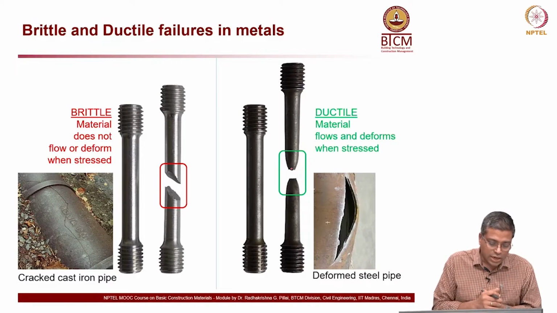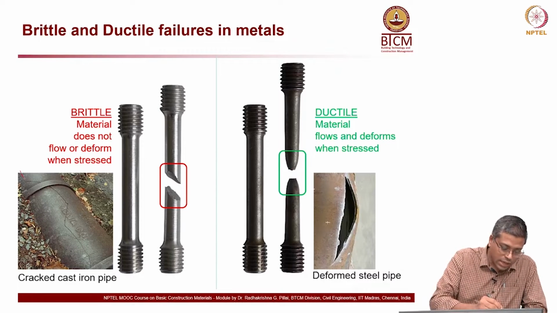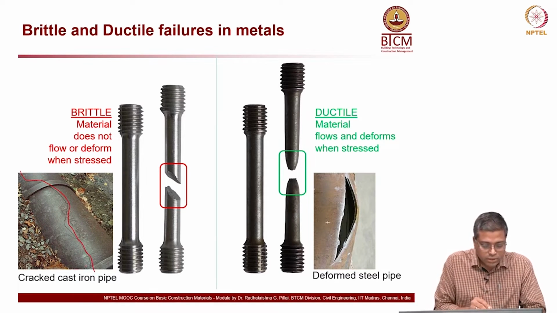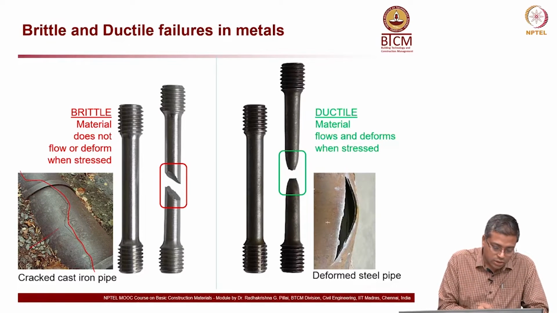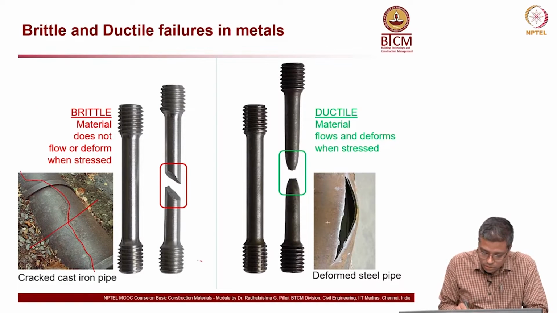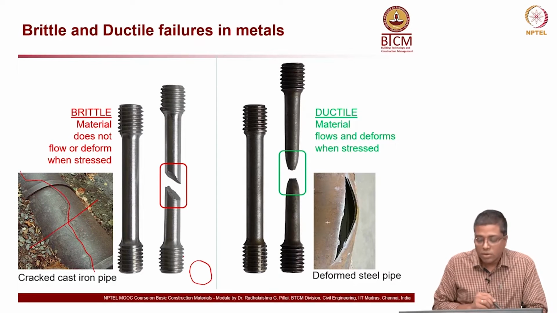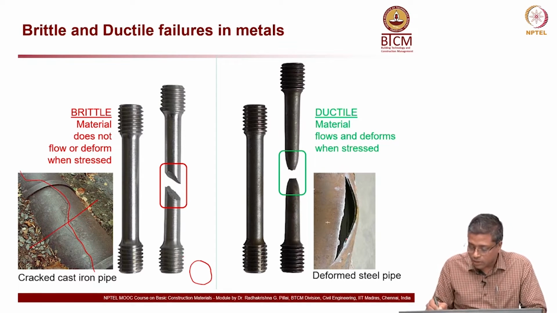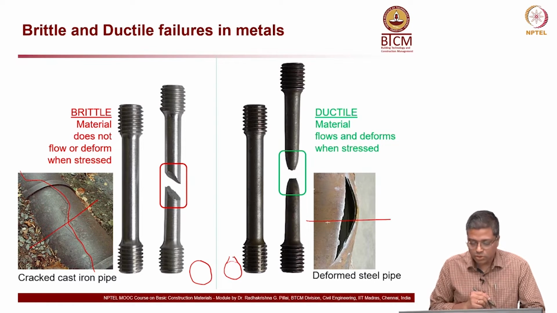So, as you see on the left side, more clearly I am going to show you, see the crack on this cast iron pipe, there is a crack going like this. Okay. Now, you can see that the pipe's cross section, if I take a cross section here, is still going to be circular. So, I am going to draw it here, the pipe cross section is going to be circular again. Whereas, on the right side, if I take a cross section of the deformed steel pipe here, it is probably going to be something like this.